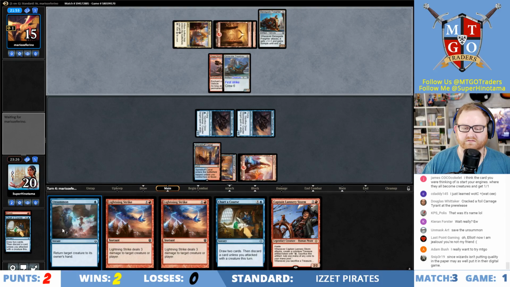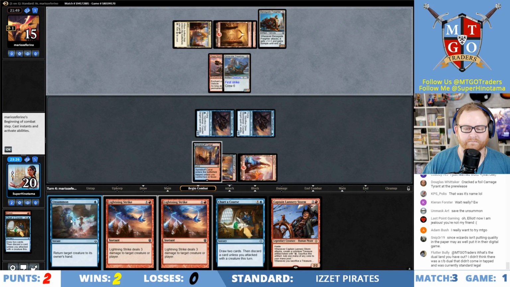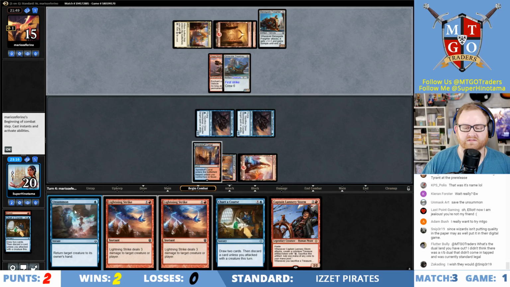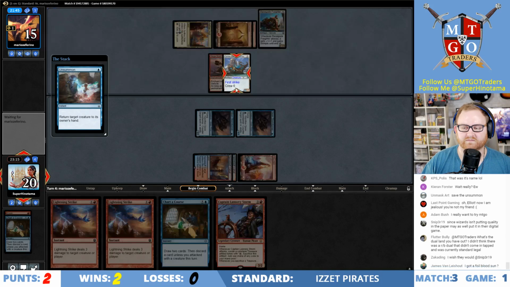Siege Modification. Yeah, we're definitely using Unsummon right now. What's the dual land you have out? I don't think there was a red-black dual that didn't come in tapped. Spire Bluff Canal was printed in Kaladesh, so that is absolutely within Standard limits. We're going to bounce the Colossal Dreadnought here. Getting in for 10 first strike.